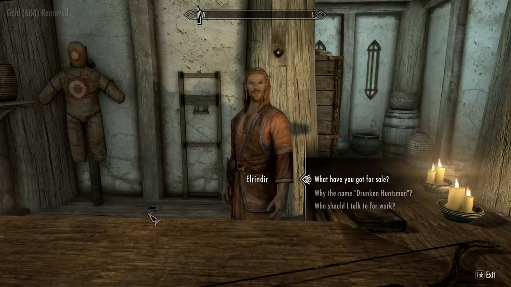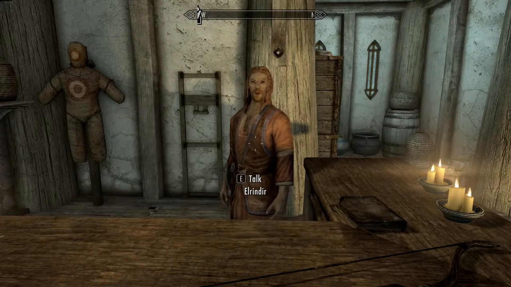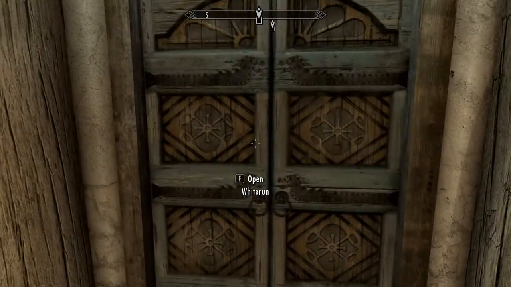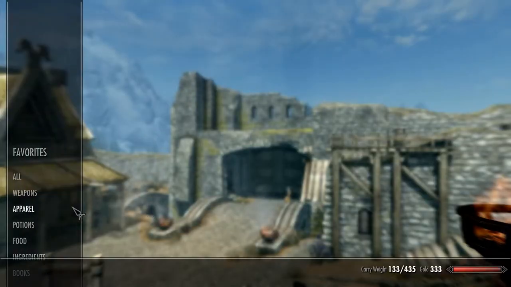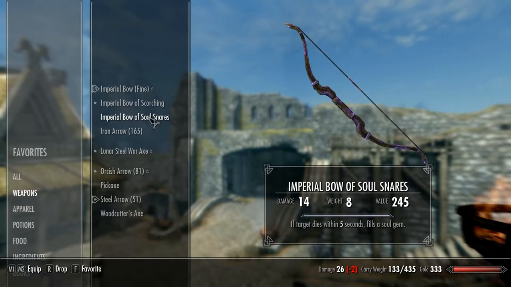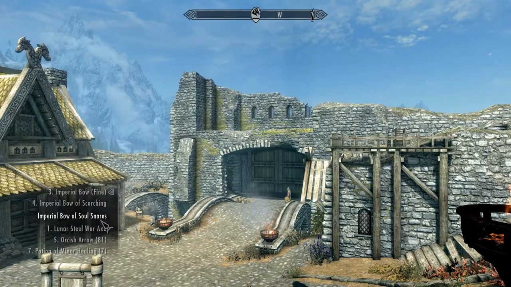Okay. That's all I need? I think that's all I need. Thank you very much for your business. Alright. So let's hop out of here. Inventory. Let's set this one as a favorite. Now, how do we do this?